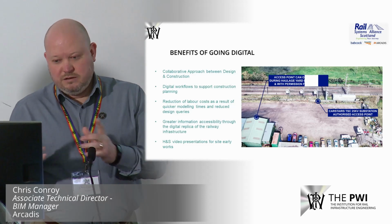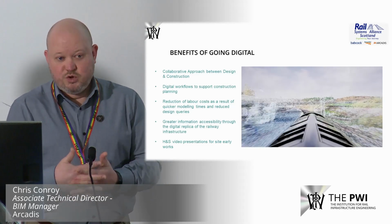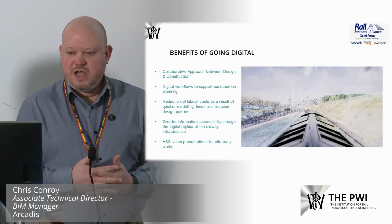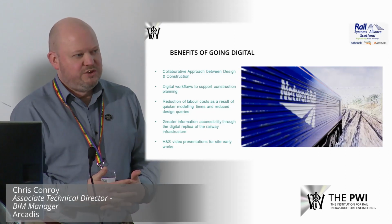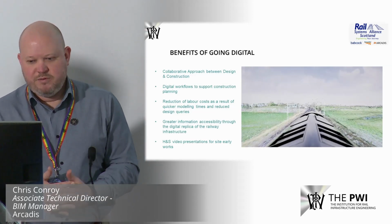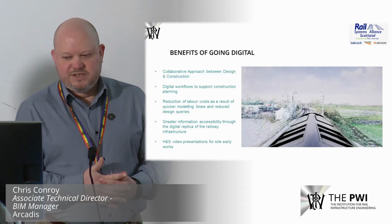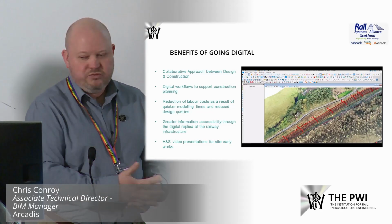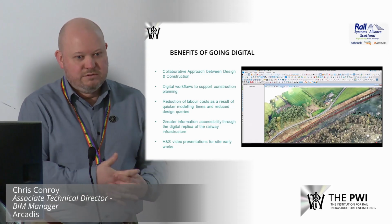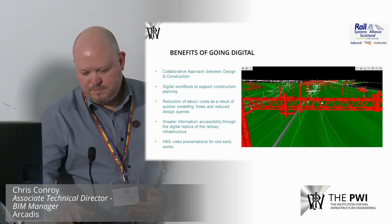And then, lastly here, through the difficulties of the COVID lockdown periods, the digital processes that we introduced enabled the project design to continue at pace when otherwise not being in the same room might have slowed the project down. And I think that's a testament to the can-do attitude of the people that are involved and their commitment to trying to use the digital processes to their full advantage whilst remote working.